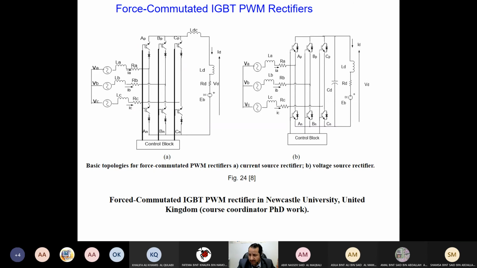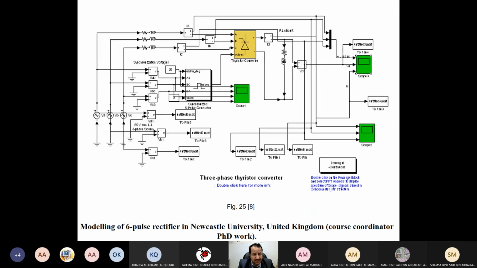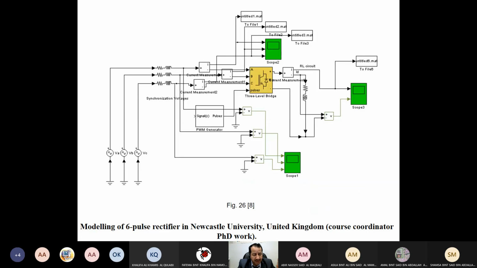It's worth mentioning that, yes, we use a thyristor here, but this is only one controlled device. I took it as an example because it's the most used one in industry. Why is it used so much? Because when we talk about large, high-rating demand, for example current and voltage in kiloamperes and kilovolts, then we have to use a thyristor. But if it is lower than this, we may use MOSFETs, field effect transistors. As you can see here, I did it with a different type, an insulated gate bipolar transistor using pulse width modulation. This is part of my PhD research. Here I did it using Simulink, and you can easily do it in Simulink and see how it behaves.